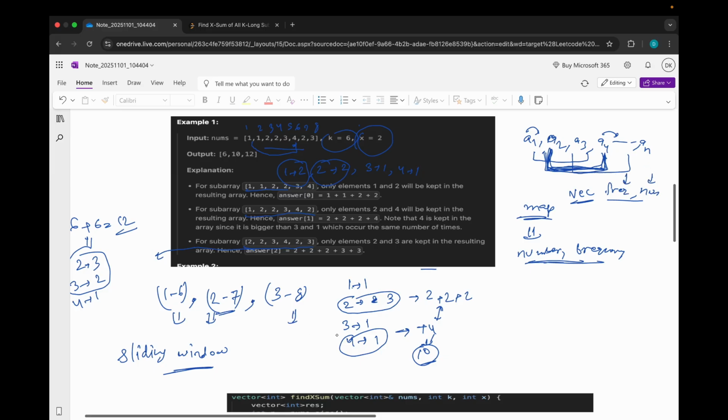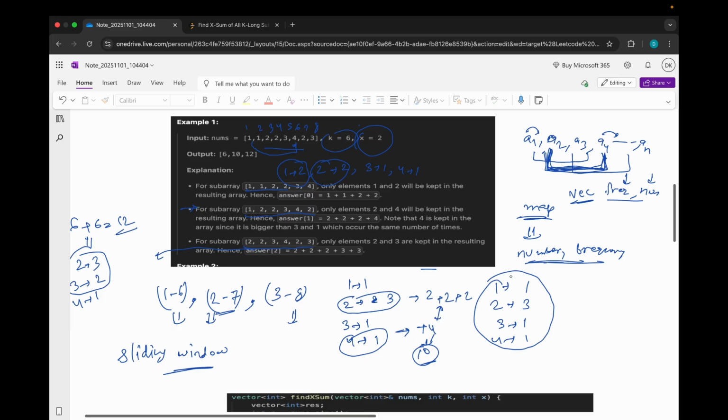For a little more clarity, I will take the second subarray as an example: 1 occurs 1 time, 2 occurs 3 times, 3 occurs 1 time, and 4 occurs 1 time. This whole structure is my map. Now how will I store it in my vector?